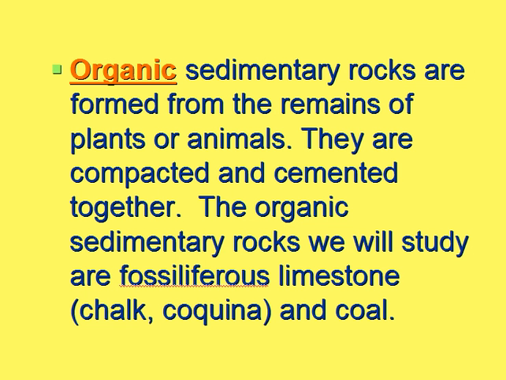Now, another type of rock is organic. And organic sedimentary rocks are formed from the remains of plants or animals. And they are compacted and cemented together just like clastic sedimentary rocks. The organic sedimentary rocks we will study in class are phosphorus limestone. And we'll take a look at coal, and we're going to take a look at chalk and coquina, which are organic sedimentary rocks.